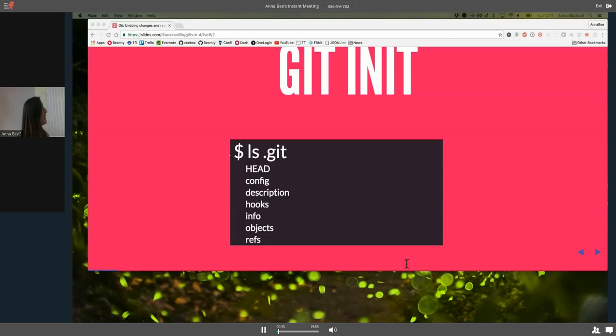When you run git init for the first time in a project, it creates a .git directory. If you have a look inside, you will see something like this: HEAD, config, description, hooks, info, objects, and refs. You might actually have more than this, but this is what you're likely to see by default. This is where most of the things that Git uses are. It will store almost everything here that it manipulates.